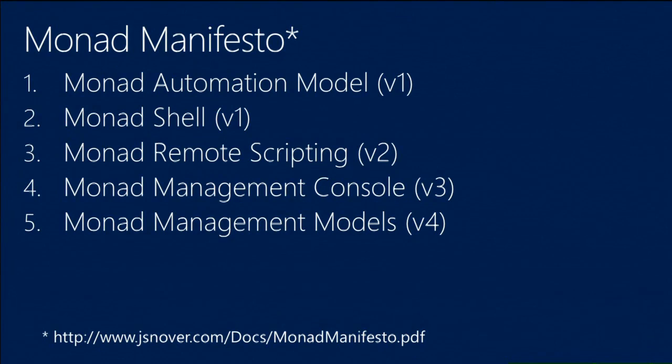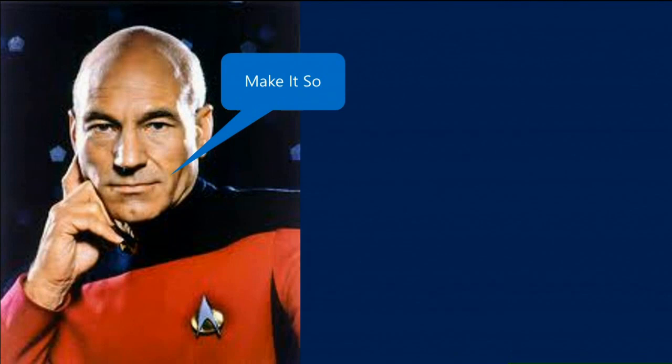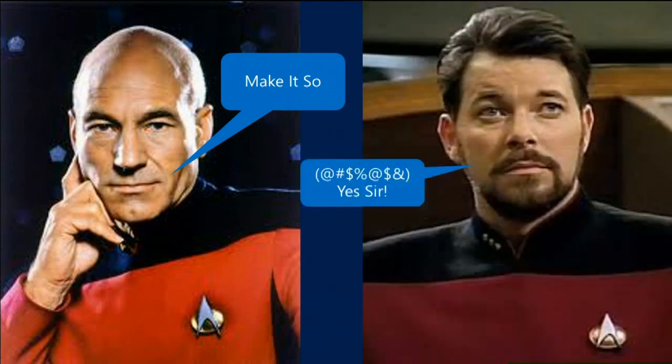So, what in the heck is this desired state configuration? And the answer is, y'all seen this guy? This is Jean-Luc Picard. This guy rocks, and this guy was awesome, right? He sits there, he drinks his Earl Grey tea, and says, make it so, right? Wonderful world. Then there was this guy, Lieutenant Riker.